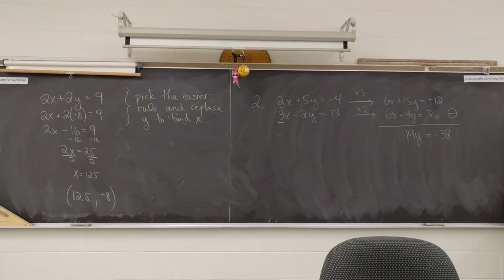So we have that. We can get the y by itself by dividing by 19. So divide by 19. And we get y as negative 2. If you were to do this using comparison, you'd probably take a lot longer just to get to that number. And with a lot more decimals and everything else. We're not done, but we have at least one of them. So we have the y.